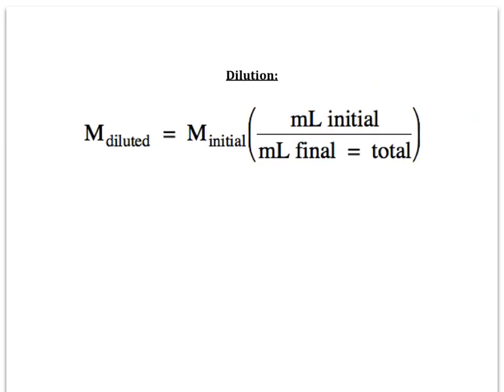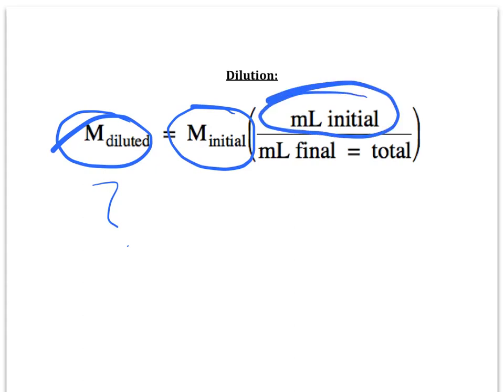Before we get into the heavy calculations, let me remind you of the usual dilution equation. Since you're adding one solution to another, the volume's going to change. And because the volume gets larger, both of your solutions that you're mixing are going to get diluted. So the molarity of the diluted solution is the molarity of the initial solution times the initial volume, and then divided by the final volume after you add all the other solutions. You've used that a bunch of times, certainly in the Beer's Law lab earlier this year.